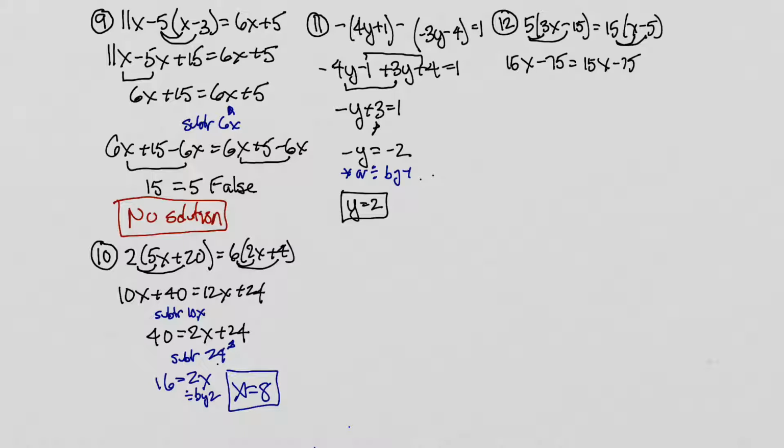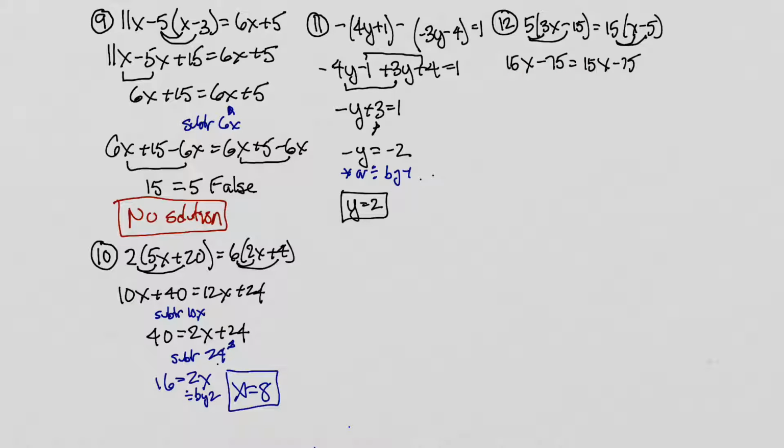Now look, you notice this, right? This side is identical to this side. So it seems like no matter what you put in for x, the left side will be identical to the right side. Let's just see what happens if we keep going. There's going to be an interesting feature to this.